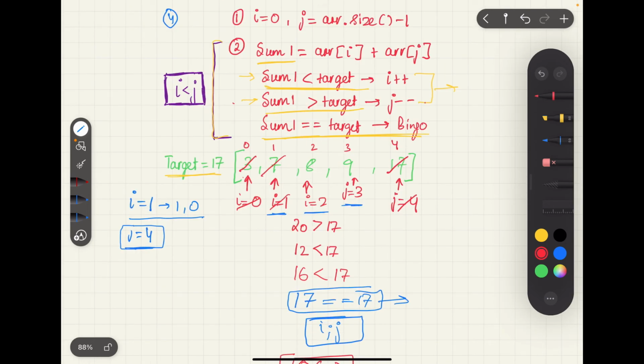So now that we have understood all the four approaches, let's try to write the code and submit the code on Leetcode. Just one thing, I'm going to only write the code for the second approach, that is the binary search approach, and the last approach. The first and third approach are quite trivial, and I thought that writing code might not be really productive. The second approach is also quite trivial, but since we are in the binary search series, it makes sense to do as much practice as possible for writing the binary search code.